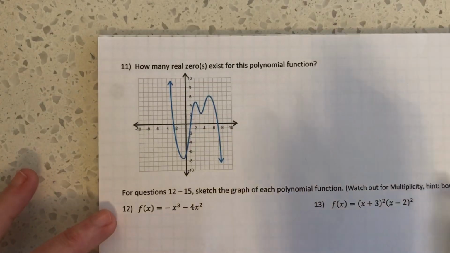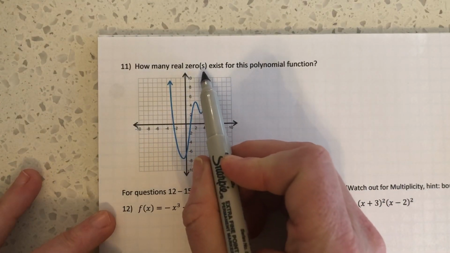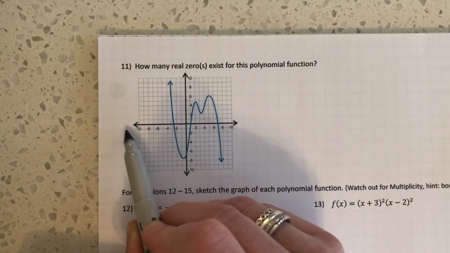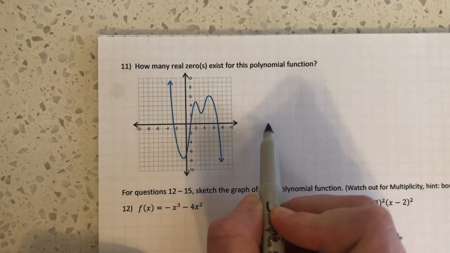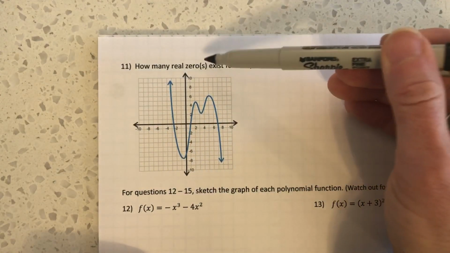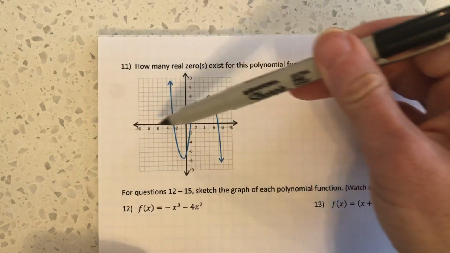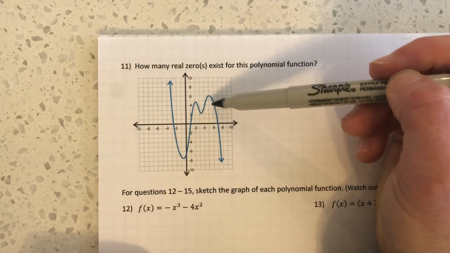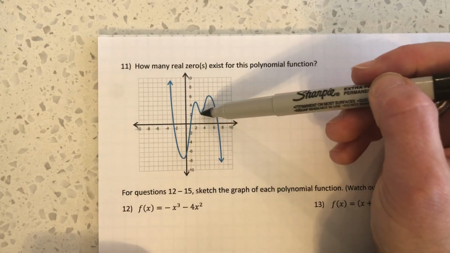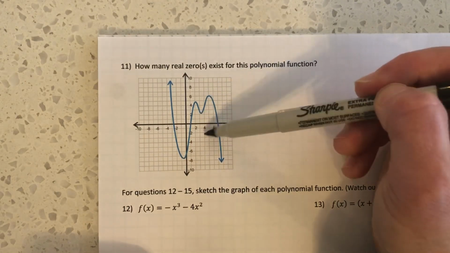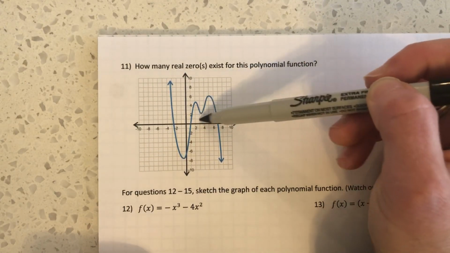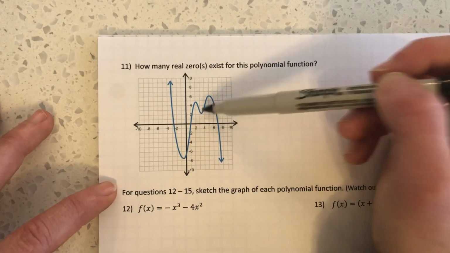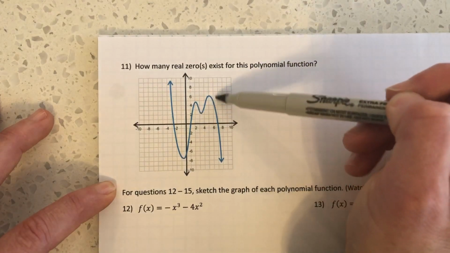All right, so number 11 says, how many real zero or zeros exist for this polynomial function? So guys, how many real zeros means how many times did your graph cross over the x-axis, right? Because if it had any imaginary zeros, they would not have crossed over the x-axis. A lot of times when you have a polynomial that is turning and changing direction, but doesn't actually cross over the x-axis, it's just all this turning either above or below, that means there was probably an imaginary zero, like an x value that equaled an imaginary number when you set your zeros equal to 0. That's usually what this turning means, okay?